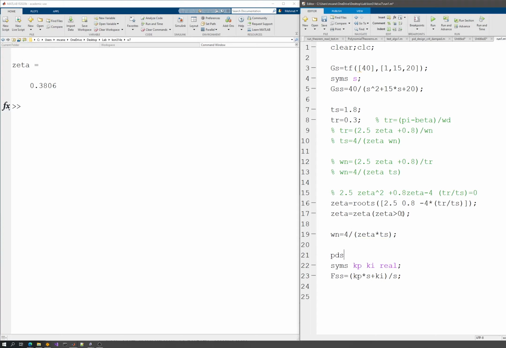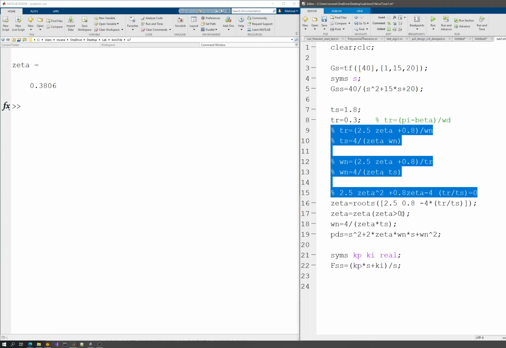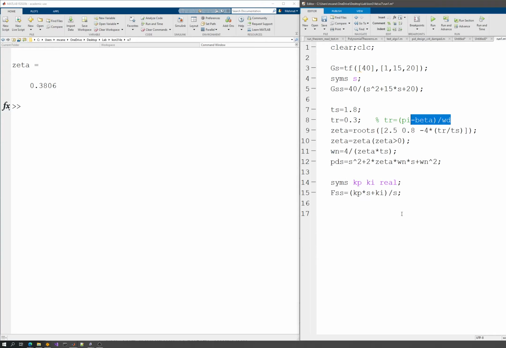Now I can construct PDS, which is s squared. And by the way, I know both values, which means I am aware of the exact point that I'm trying to satisfy for a polynomial. So I know my poles numerically. Even though I'm using the symbolic toolbox, because I'm going to use them for the coefficient equations, so the algebraic method basically. Now I have this here, so I might get rid of this so it is a little bit tidy.